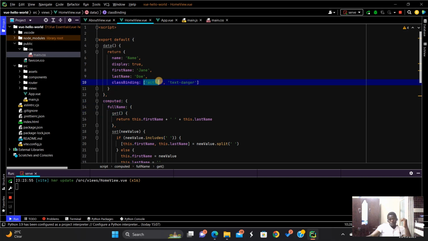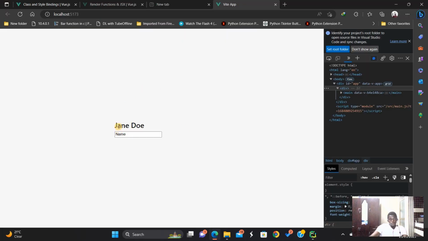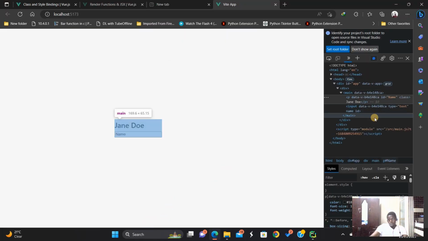So to answer that question, all you have to do is, instead of having this as a list of text, you can change it into a list of objects. So then the way we had it there, you can have your booleans there. Then you also convert this into an object. This time I'm going to pass false here just to see what happens. So I expect to see active, but I don't expect to see text-danger. So let's inspect this, and you can see what we have.